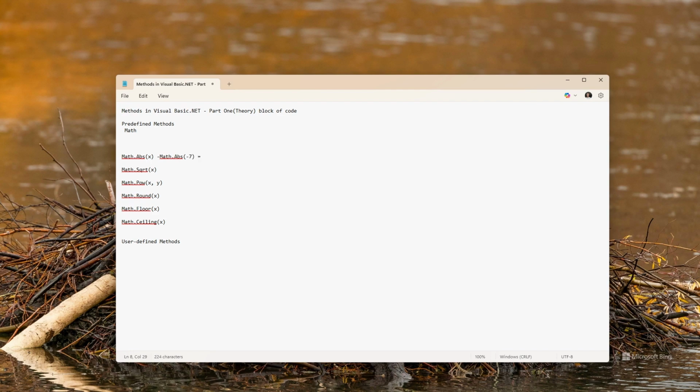This method will return 7. Whatever you put inside the absolute method is returned as positive. Even if you put in negative 7.6, it will return positive 7.6. That's the main function of the absolute method.